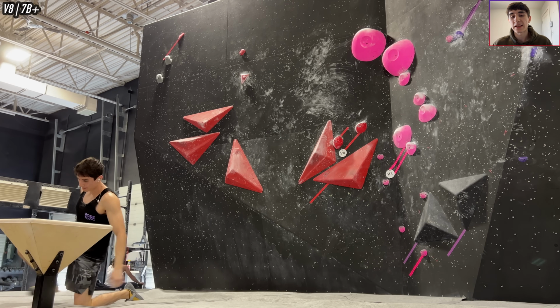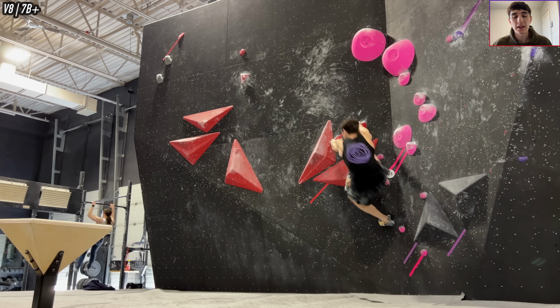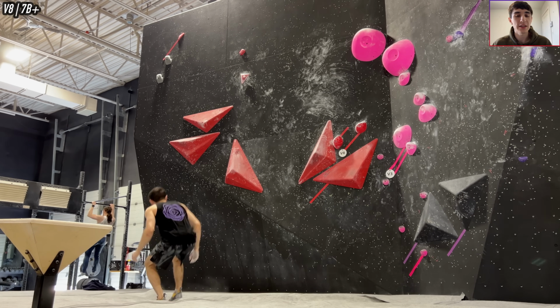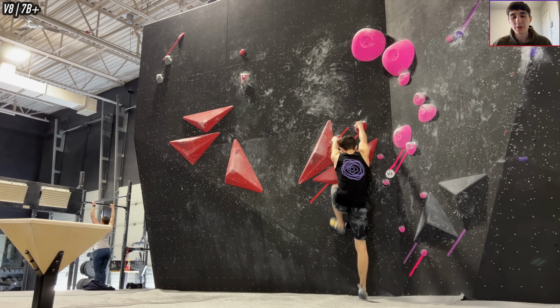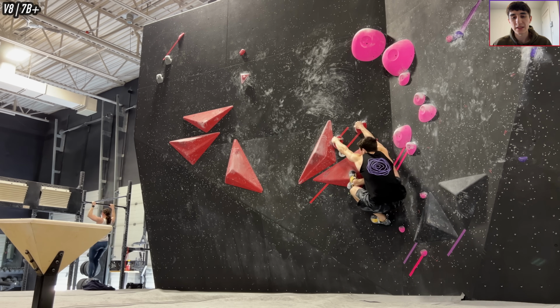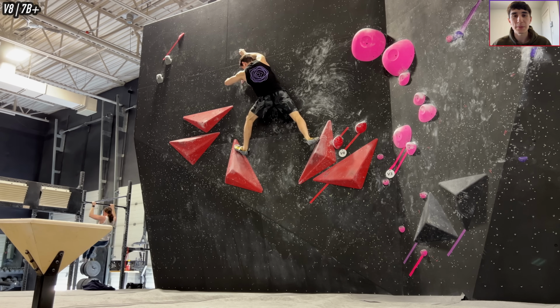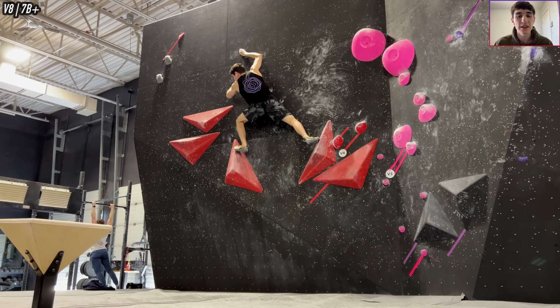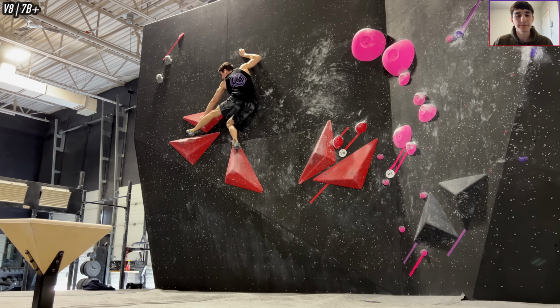But this move is super, super cool. I think it was well set as well. I had seen some other people trying this move and trying to break it, and they were unable to, so I think Chris did a good job at really forcing this stand-up move into a double foot stab and a thunder cling. Very, very nice, cool move that was well executed in the set.